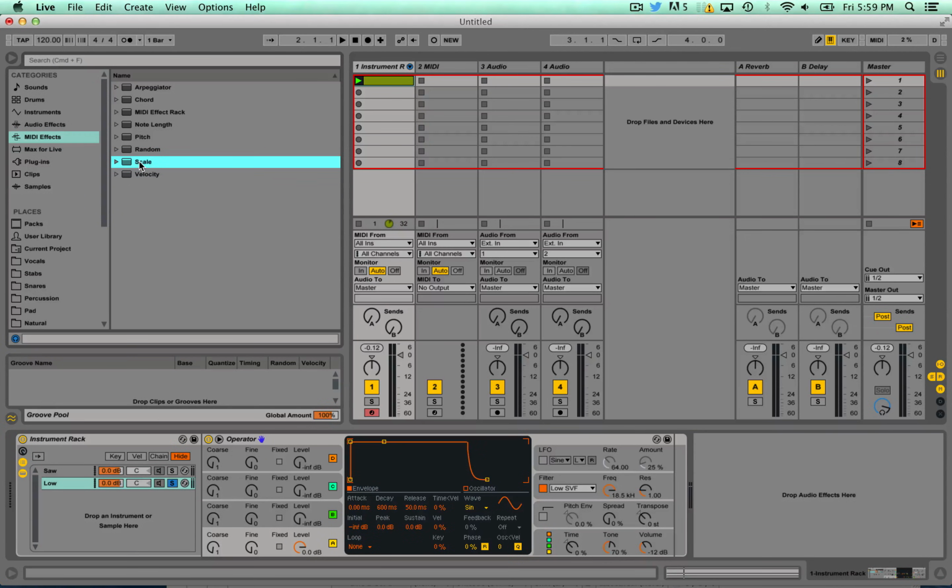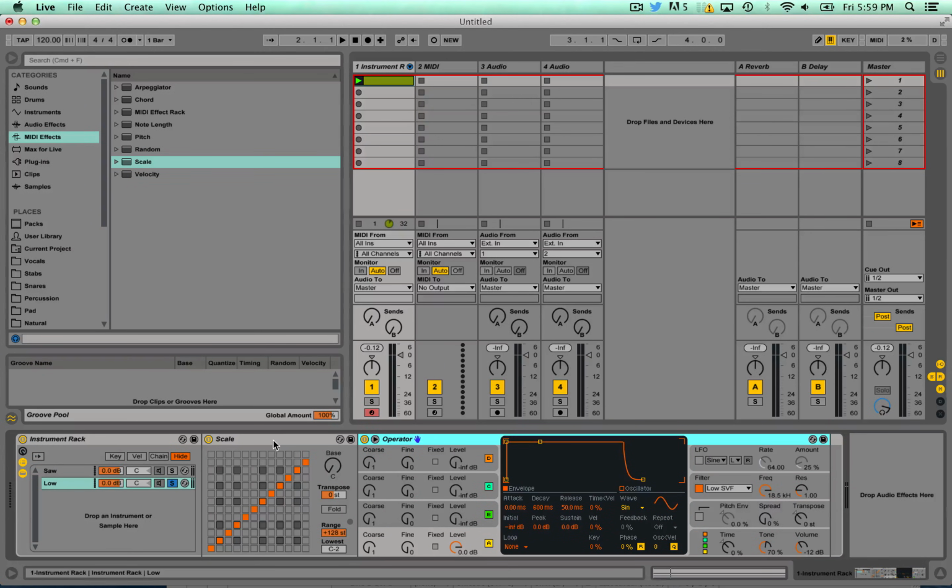And I'm going to use something called a scale. So I'm going to drag the scale down into this low, and you'll see it places it before the synthesizer for us because it knows it's a MIDI effect. And a scale simply means what notes you want to let through, basically. So what we can do is change the bass to G because we're working with the G chord. And you'll notice this is actually a piano here. It's kind of hard to see, but here's your C, C sharp, D, D sharp, E, F, G. Goes up like that. I'm going to change this to G.